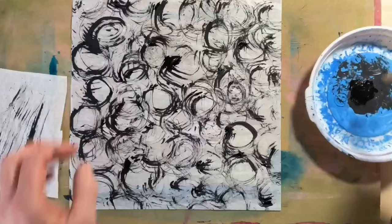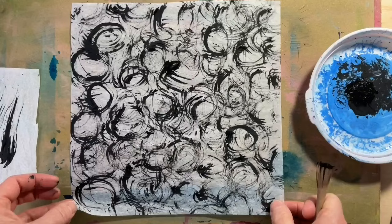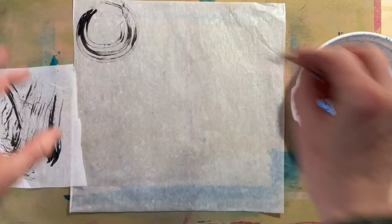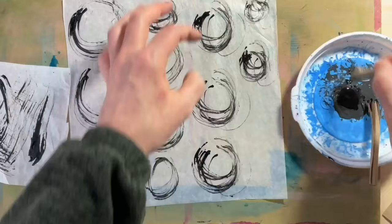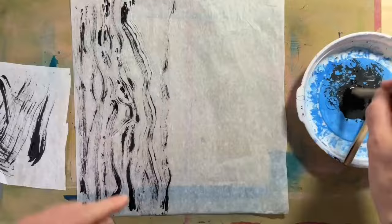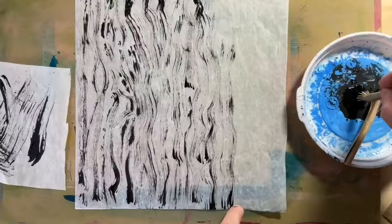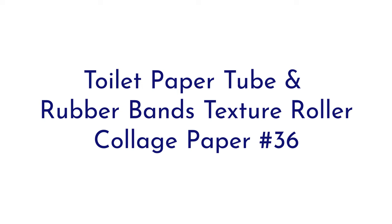I really love this inky look and am looking forward to using it as a background in a tissue paper collage or in floating layers. By the end of this paper, this brush had pretty much had it, and I realized part of my problem was the length of the so-called bristles. So I cut a new short one, like the shorter one I used on the cover stock. I moved on to create some circles that are separate on the paper, so they could more easily be used as features and layers. I also played with some organic lines to create another interesting layer sheet. Homemade mark-making tools — mark-making brushes — definitely a keeper, and I love the toilet paper tube for it.